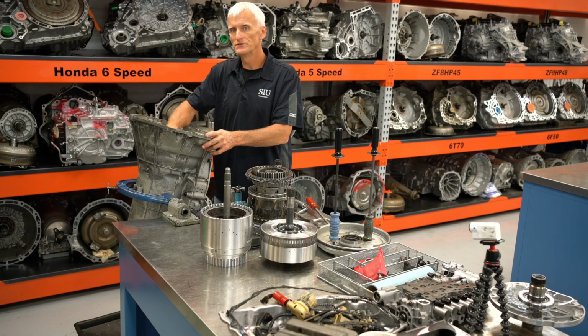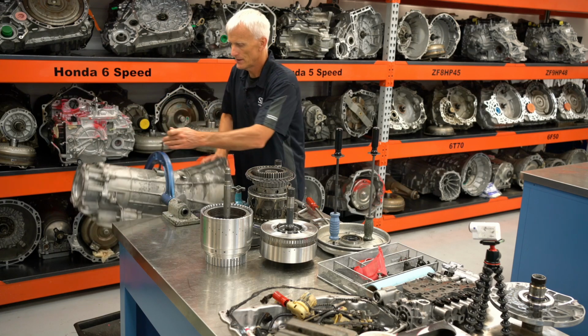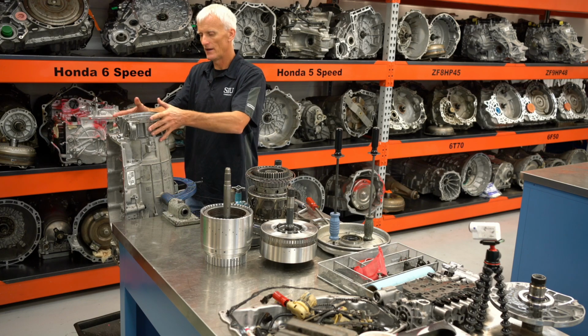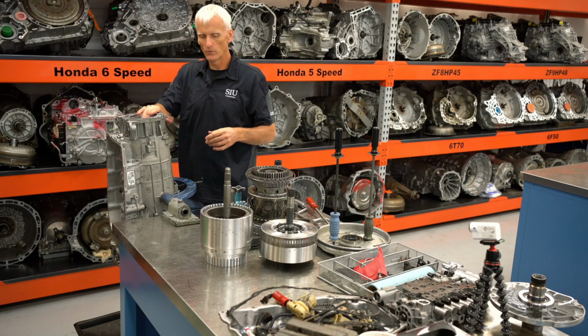So this 12345R piston that's in there actually comes out from the other side. So I'm going to spin this baby around. I'm going to take these 15mm bolts out and then pull this little housing off, and that's going to contain the piston for the 1, 2, 3, 4, 5R.